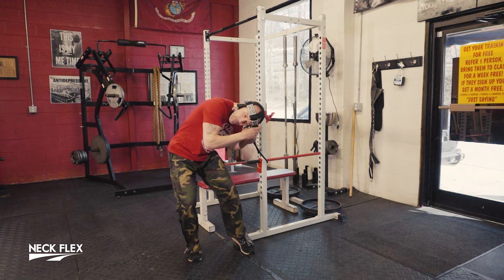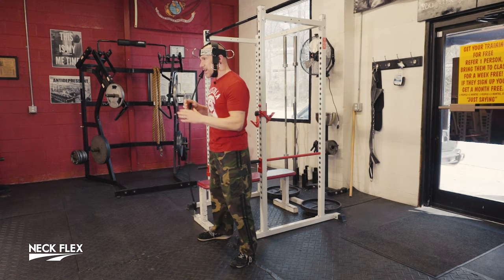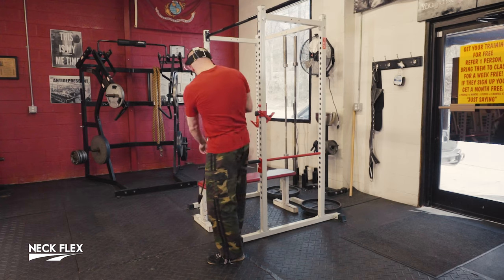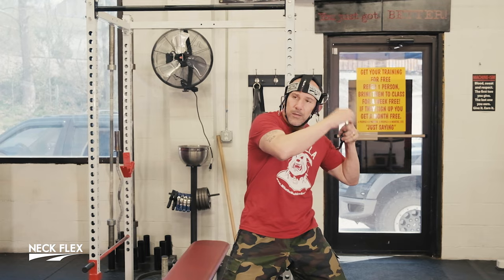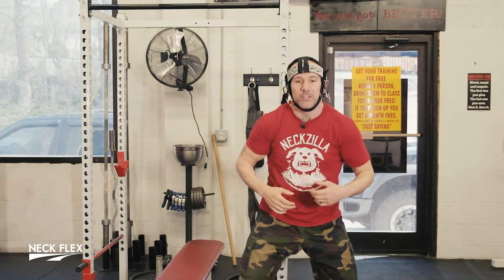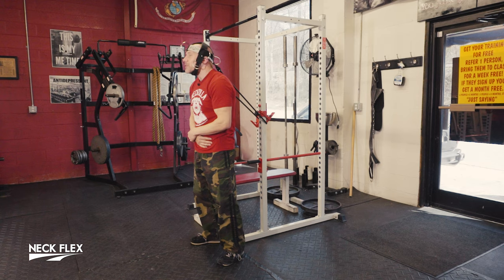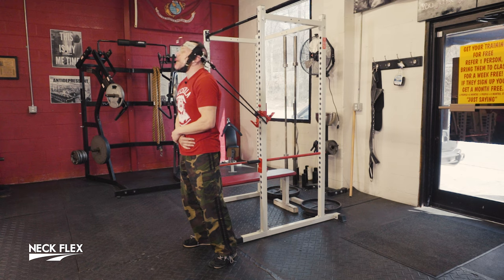Number two — we've got a switch. Middle range: a lot of people like middle range better than bottom range. There's a lot more tension at the bottom, so middle range is most people's happy place. Simply take this, wrap it around the J-hook. Go in between the band and hook it to the top ring above your ear, not the dog ear. Hands wherever you want — I'm going to cross them in front of my lower belly and start the curl. It's a real easy, fluid motion. All neck flex movements are fluid. If it's too easy, take a couple steps forward to increase tension.